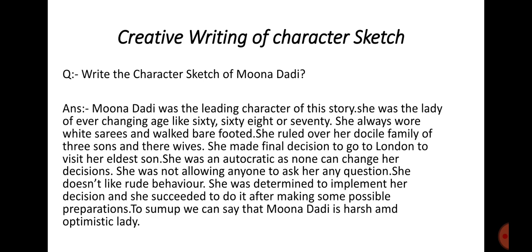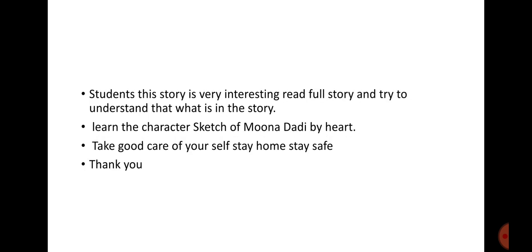She made the final decision to go to London to visit her eldest son. She was an autocratic, as none could change her decisions. She was not allowing anyone to ask her any question. She doesn't like rude behavior. She was determined to implement her decision, and she succeeded in doing it after making some possible preparations. To sum up, we can say that Mona Dadi is a harsh and optimistic lady.